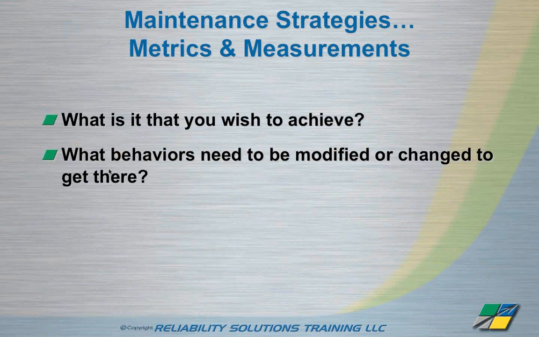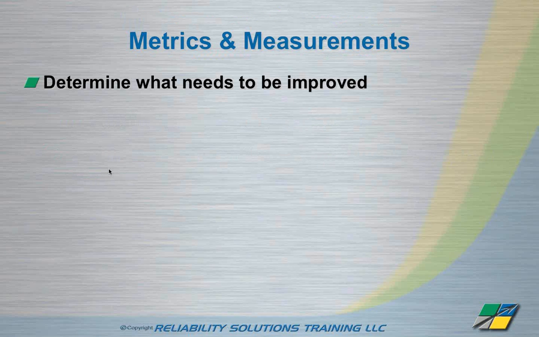So let's just take a look here at general comments around measurements and metrics. And the first thing you have to ask yourself is, what are you trying to do? What do you wish to achieve? What are the behaviors that need to be modified to get there? And this can sometimes be a painful discovery.